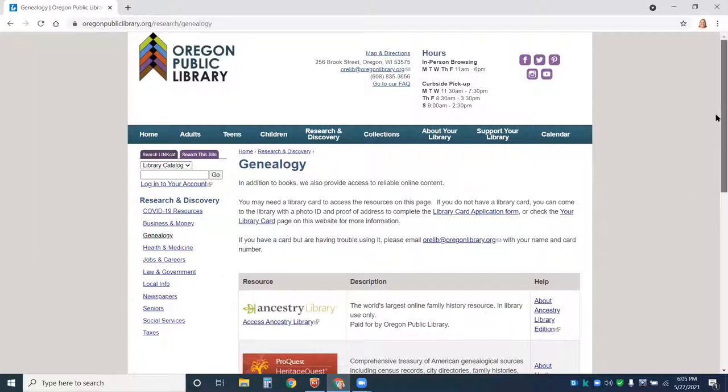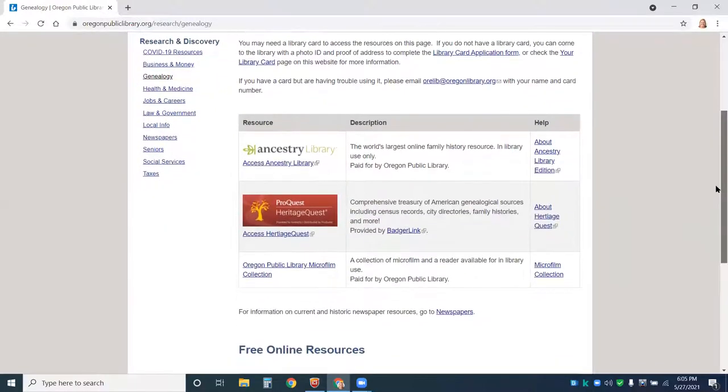And the first resource we have listed is Ancestry. And this is Ancestry Library Edition. It's a little bit different than an individual subscription to Ancestry, but this is just a huge, huge database with all kinds of digitized records. There are phone directories, census records, all kinds of digitized content, as well as indices. You get just a wealth of records, draft cards and naturalization records and digitized family histories, and just a bunch of stuff that is just super helpful. Ancestry is a resource our library purchases for our card holders.